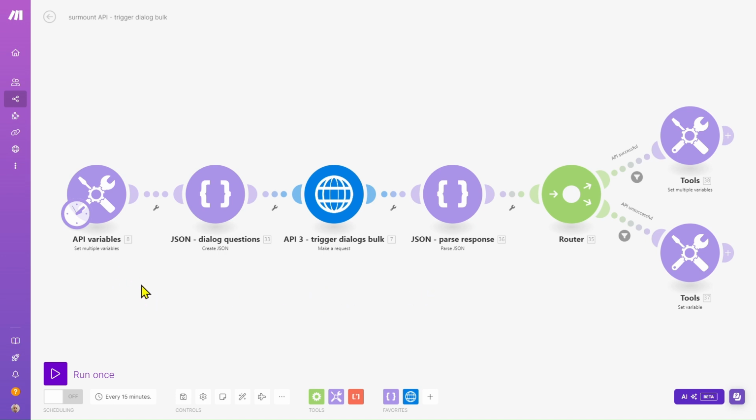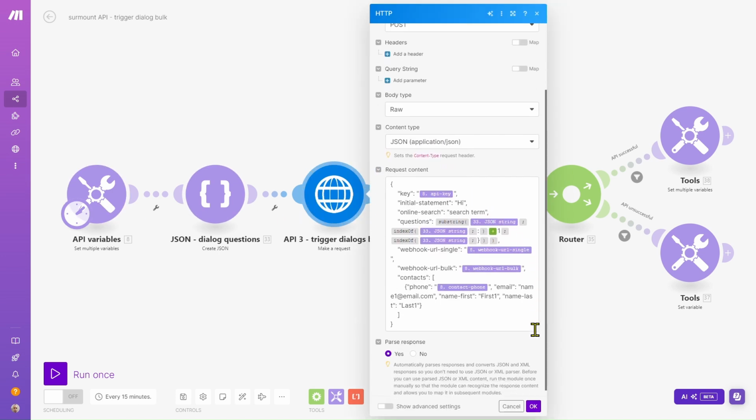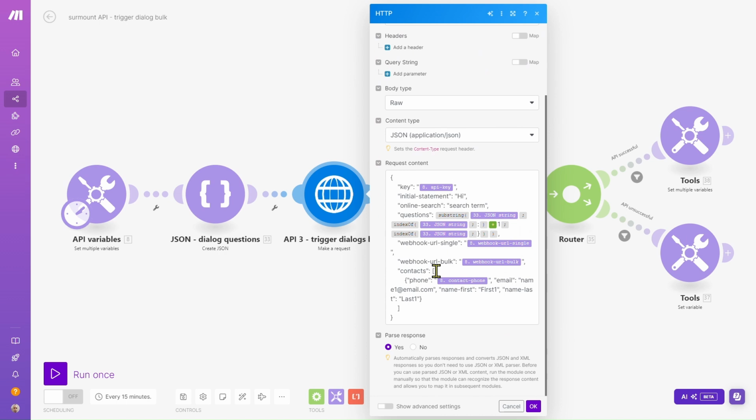Here I have the API variables like the API key, and I'm only providing one contact, but for each contact you'll provide the phone number, email, first name, and last name.